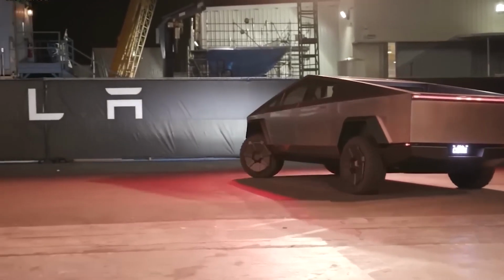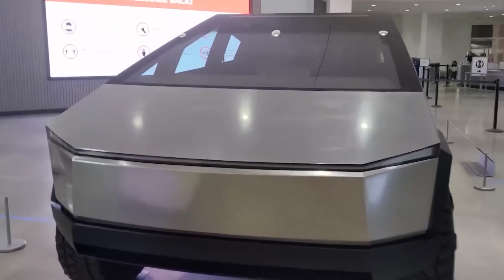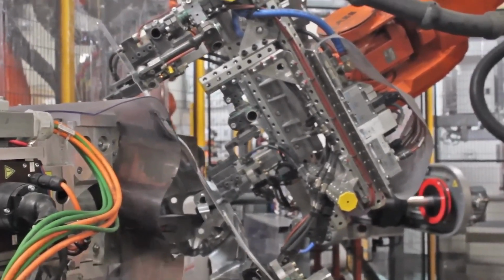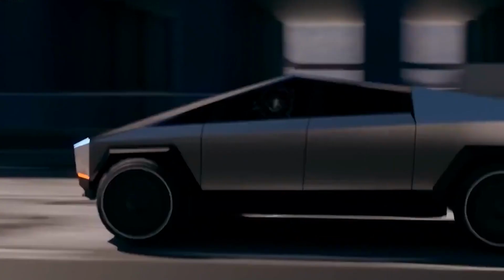Of course, it wouldn't be a true Tesla product launch without some controversy, would it? The Cybertruck certainly didn't disappoint in that regard. From the moment it was unveiled, there were plenty of critics who weren't exactly thrilled with its sharp, angular design. Many questioned its feasibility, with some even suggesting that the design may not be street legal due to its sharp edges and lack of side mirrors.